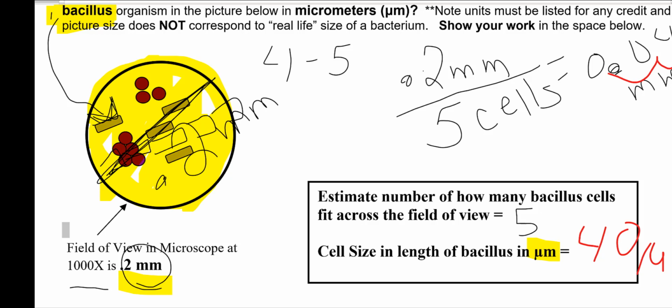So it's just a matter of figuring how many cells go in, and you just divide it by the number of cells. And I know when I work with students in lab, they're like, that's it? Because they think they have to do a lot more, and you really don't. So that's what most of our problems for cell size estimation are going to look like. So just carefully read the problem, and you should be good.